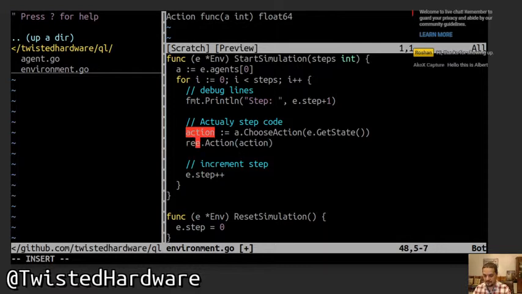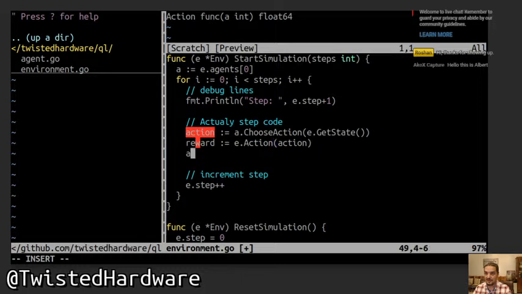So let's call it reward equals the return of the action. Now we're gonna have to add something to the agent to tell the agent this is the reward that you received. So I will do finally something called a dot reward, and I will pass that reward to the agent. Sorry, I will pass reward in here. Okay, nice.